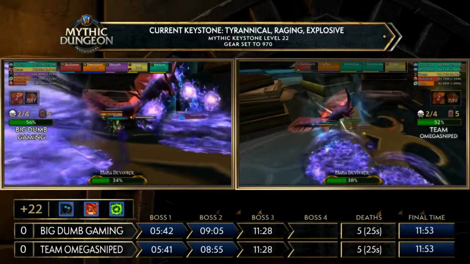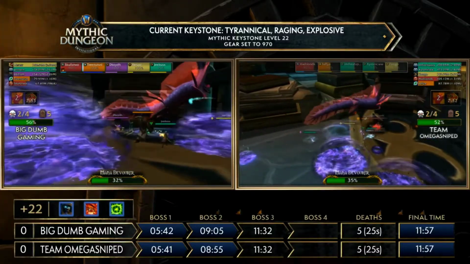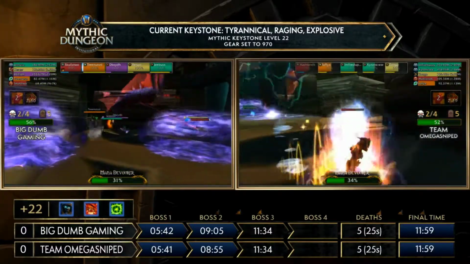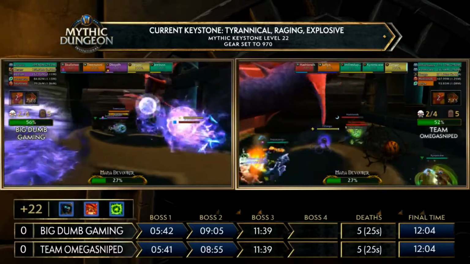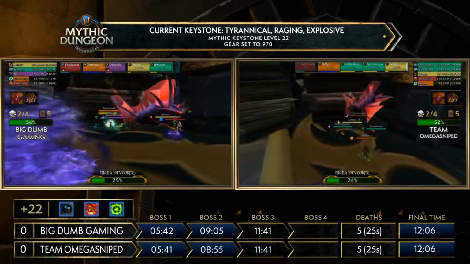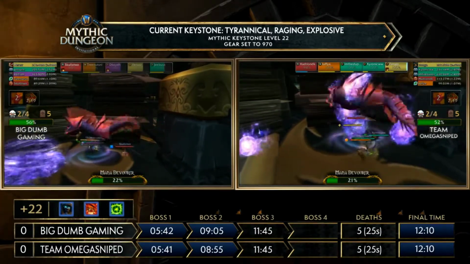But ultimately, yeah, look, they catch up in a big way in the trash department. And we talk about getting these efficient trash pulls. You know what? You already got a big baddie that you're dealing with. Pull one more over. Obviously, there is that associated risk, but now up to 52%, just trailing by 4% from Big Dumb Gaming. And they are just a tick, just a tad ahead on the Mana Devourer's health.